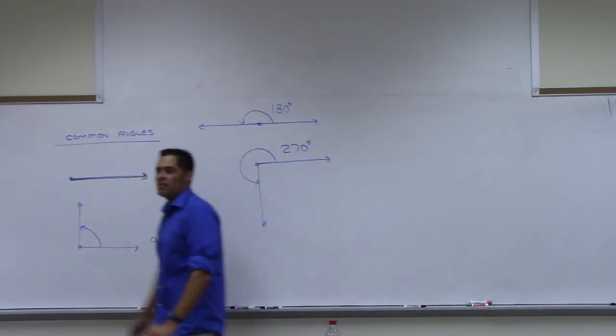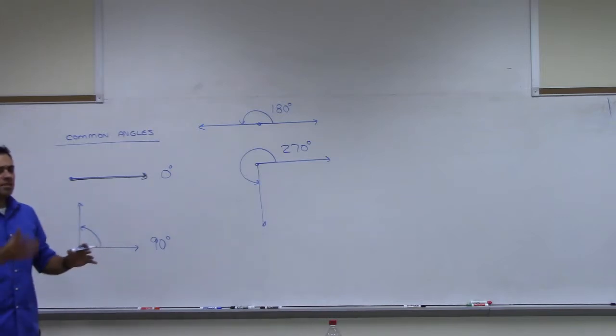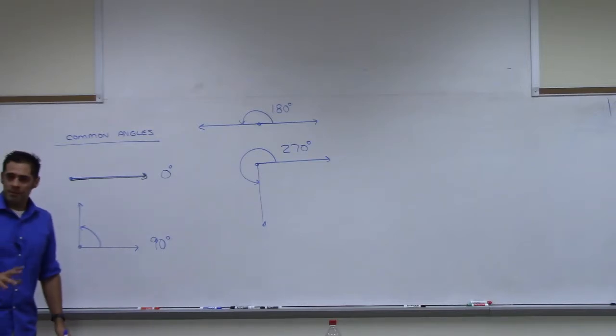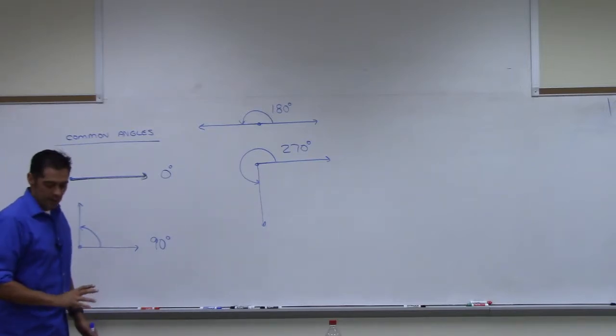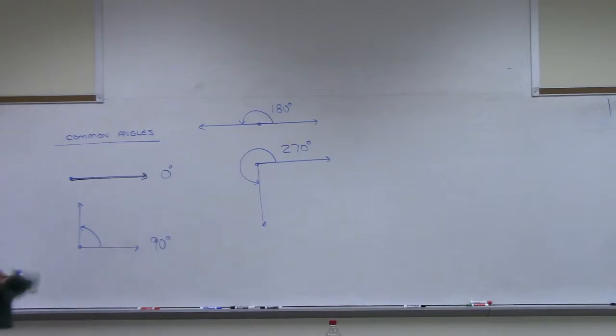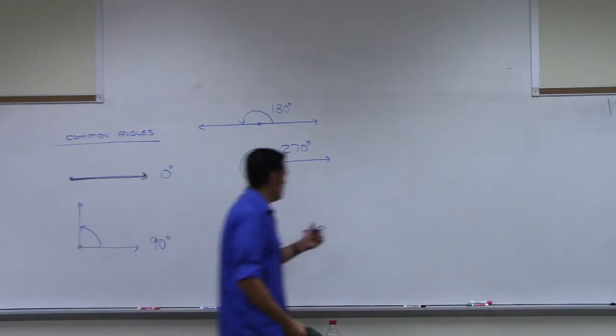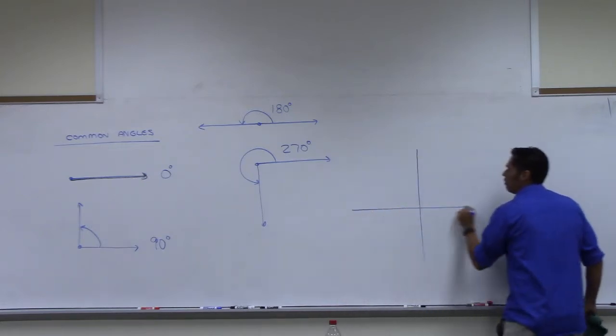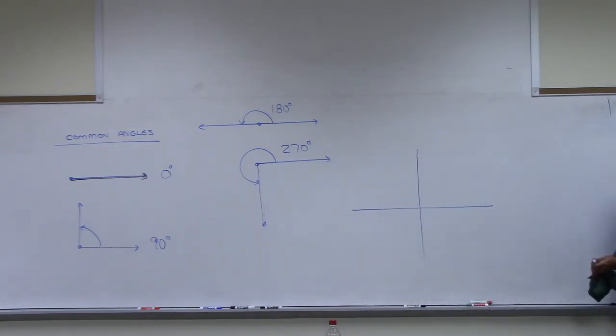Those are the most common ones because they just take your full rotation and cut it into 4 equal pieces, right? But there are more common ones, and we need to be familiar with them. And I'm going to go through them right now. I cannot stress to you enough how important it is that you catch on to the pattern that I'm about to show you. Maybe not so much now because most people are comfortable with degrees. But when it comes to radians, it's a little harder to catch on to.